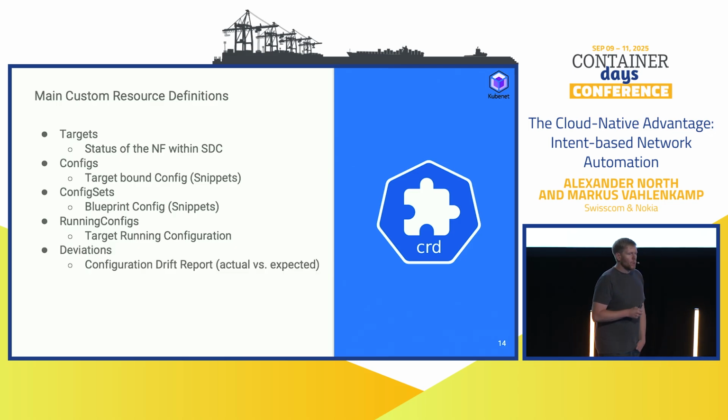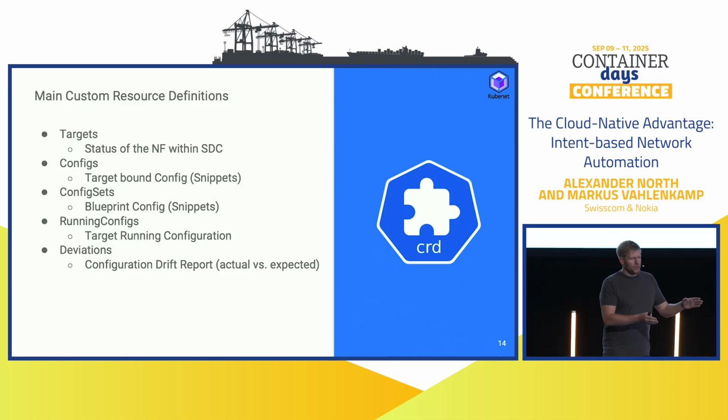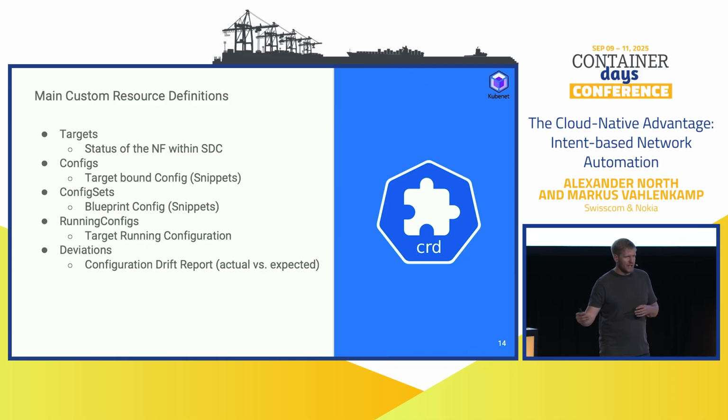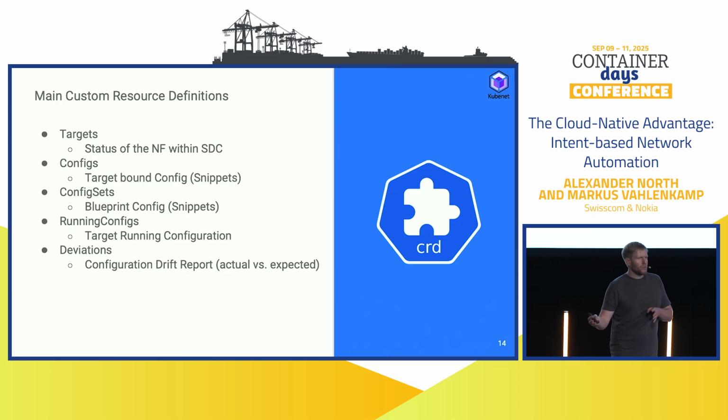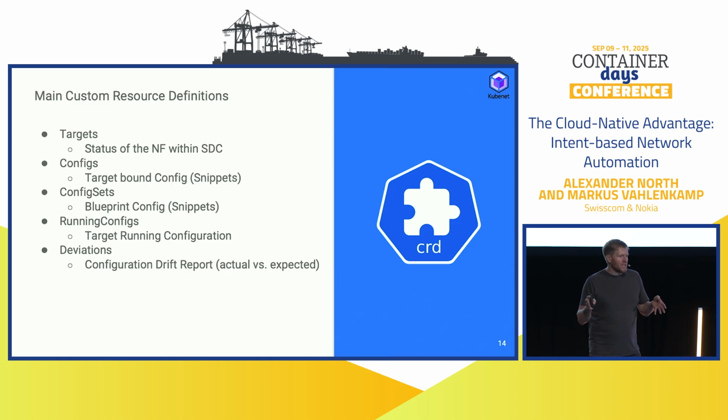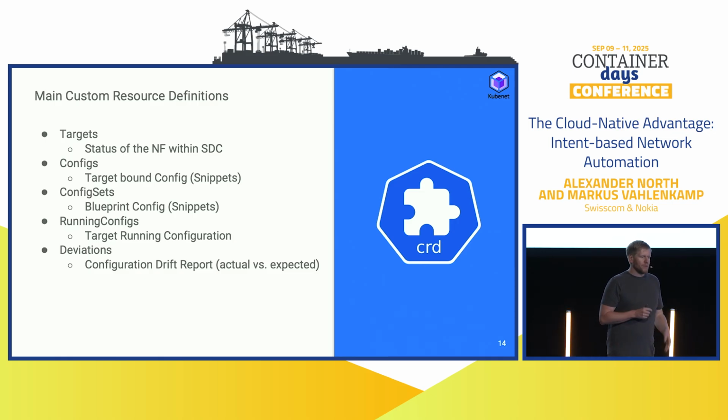Deviations. So we do not force you to push or maintain the entire configuration via SDC. You can still go onto a box and do manual changes, and we accept that. But that results in deviations from our actual intended state. And what we did with deviations is to report these deviations from the expected state back into the API.